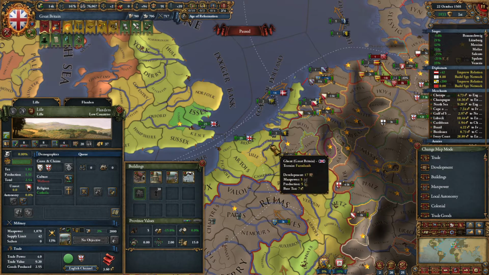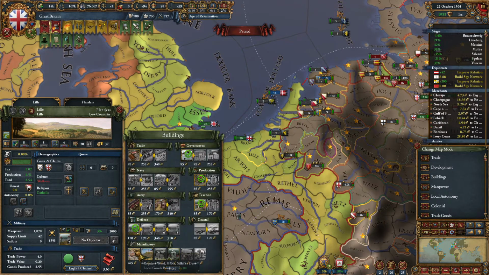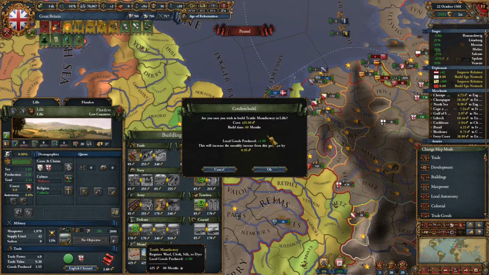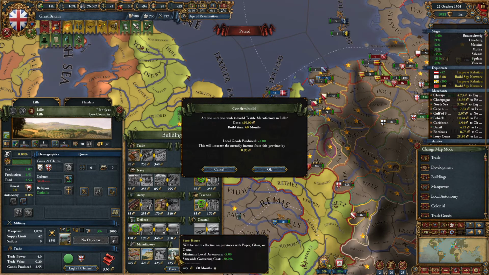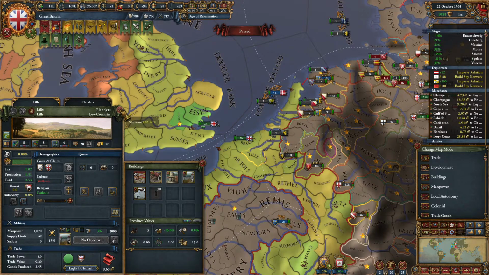Now I can consider what I want to build. Of course, the manufactory is very good here with 0.95 ducats per month. Local woods produce +1. But also I need a state house in this state sooner or later, I think. So the state house might be possible to build, but I will go for the manufactory for now.